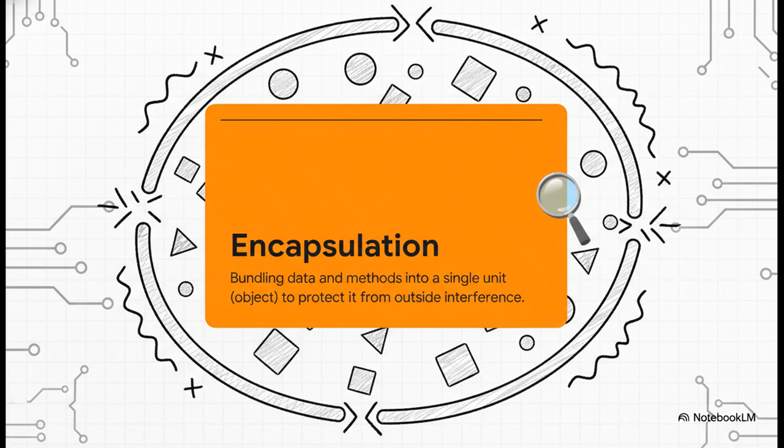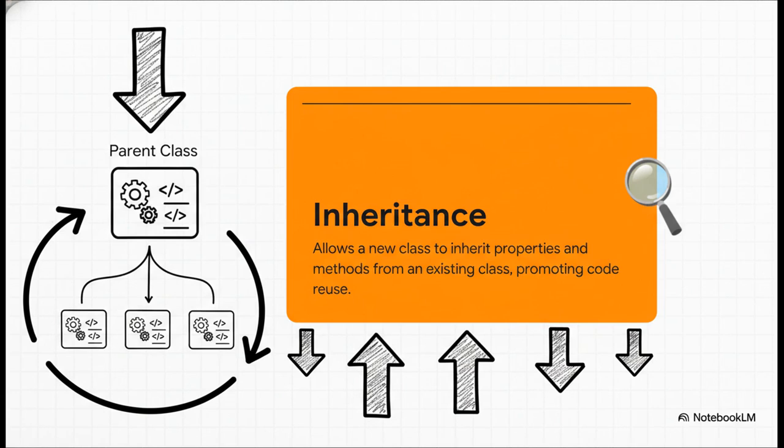It bundles the data, the medicine, and the code that works on that data, the protective coating, all into one safe little package. This protects your data from being accidentally changed from the outside, which is absolutely vital for building secure and predictable code. Next is inheritance, and this one is all about not having to write the same code over and over again. It lets you create a general parent class, and then more specific child classes can just inherit all its features. For example, you could make a vehicle class, and then your car and motorcycle classes could just inherit all the basic stuff from it.